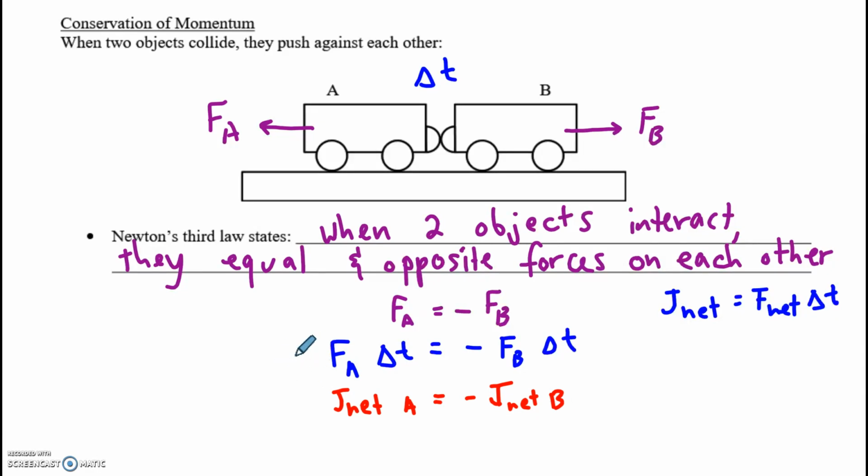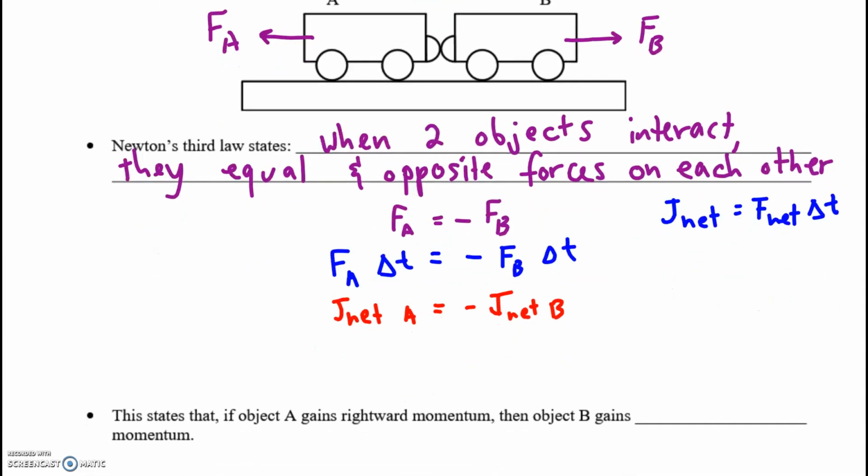But is this okay to do? Have I done something correct here? I mean, aren't I making an assumption when I go from the blue line to the red line? Yeah, you might notice something fishy. To get net impulse, you need net force. And this doesn't say net. This does not say net. So how can I make this leap from the blue line to the red line?